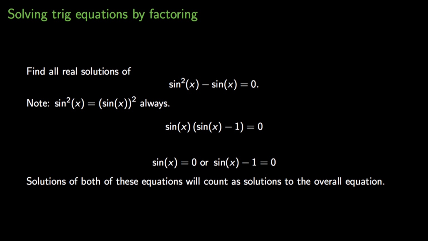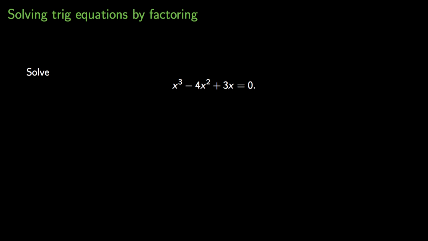Now, if this looks fancy to you, remember that this is just like what you already do with polynomials. If you saw this cubic set equal to 0 and you needed to solve it, what would you do? Well, most of us would factor this. You would see that all three terms have an x in common. What's left over is a quadratic that factors perfectly well. And I bet you're doing some mental steps ahead of time here, and you can see that the solutions are 0, 1, and 3, right?